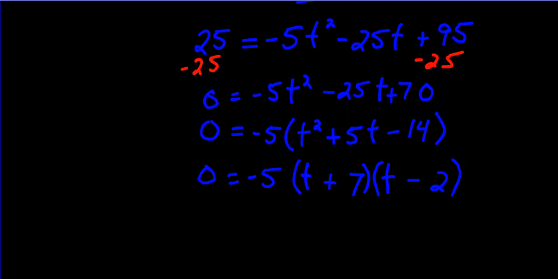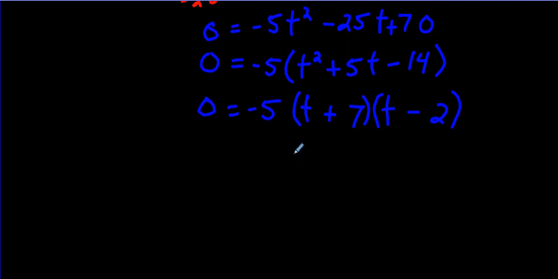Okay, so we're at the stage now where we have factored this. But remember, in this lesson, factoring isn't the end thing here. We actually want to know what the x-intercepts are, what the roots are, or what the zeros are. As we did before, don't worry about this negative 5 here. The answer is still just as easy as before. All you're doing is coming up with what would it take for this to be 0. If you're saying negative 7, you are right, because negative 7 plus 7 is 0. 0 times this times all of this over here would be 0.